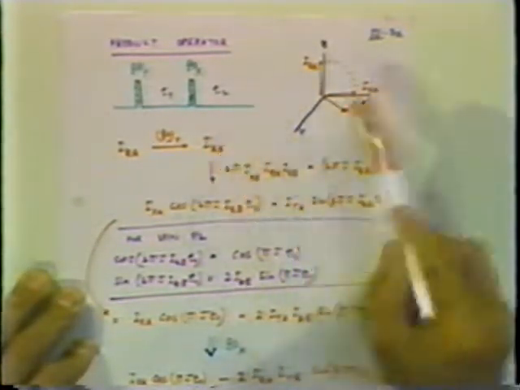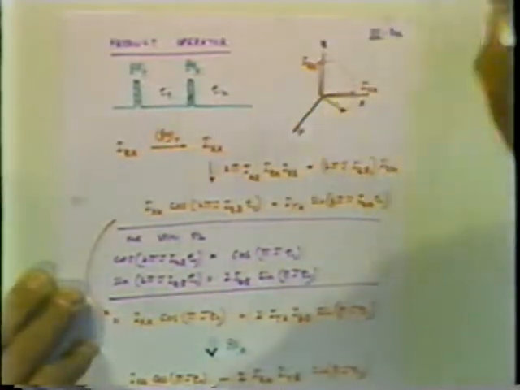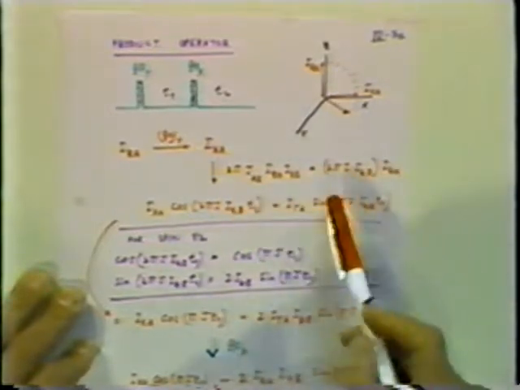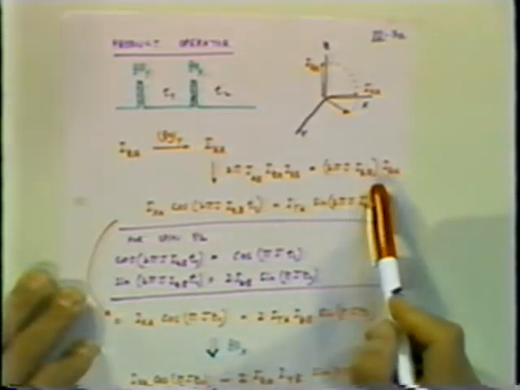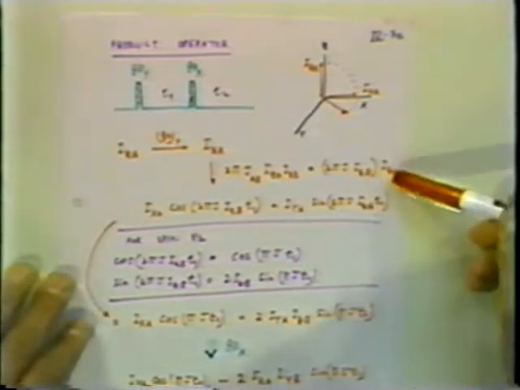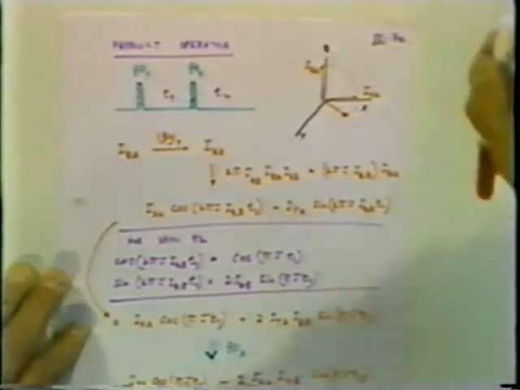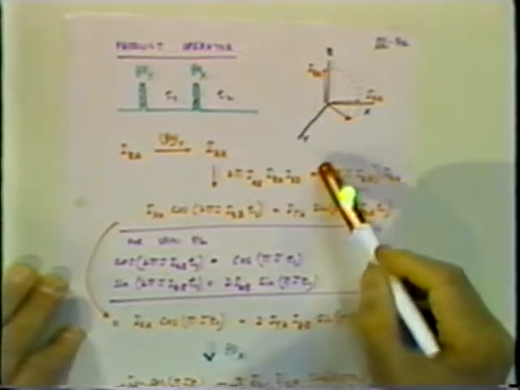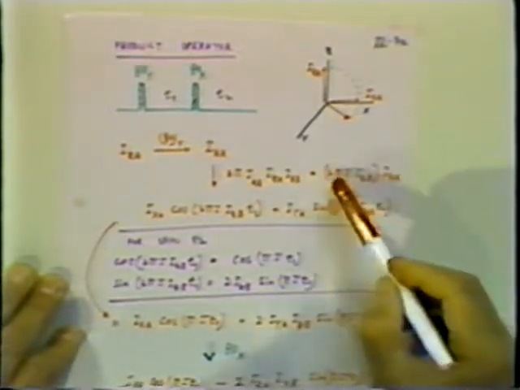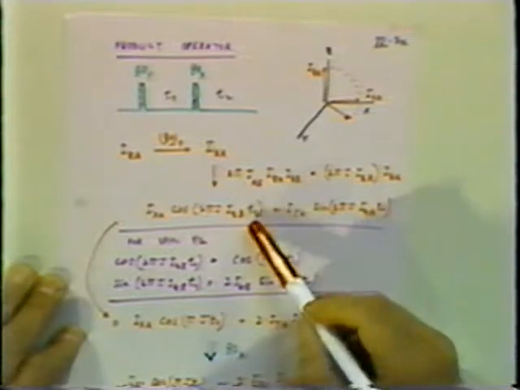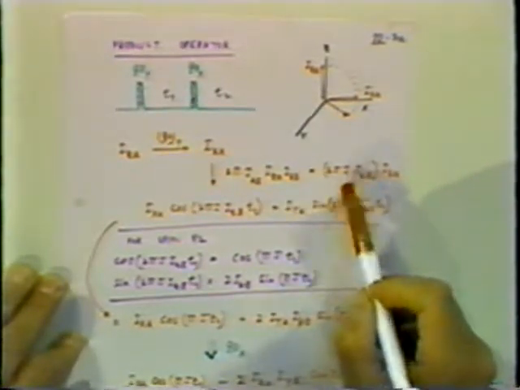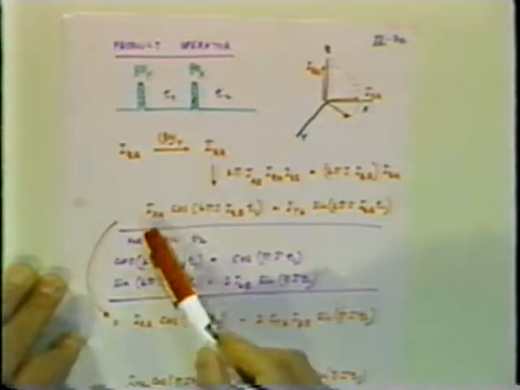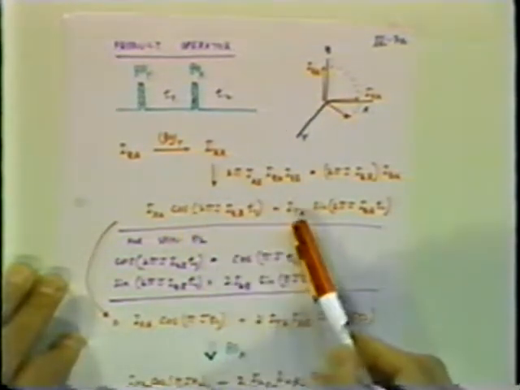At this point, this magnetization starts evolving in the XY plane and rotates with a frequency which is 2 pi J IZB about the Z axis. The operator is IZA, so it's rotating about the Z axis with this angle and time t1. This is the angle and this is the time. So what will happen to the X magnetization? It will have an X component with a cosine and a Y component with a sine.